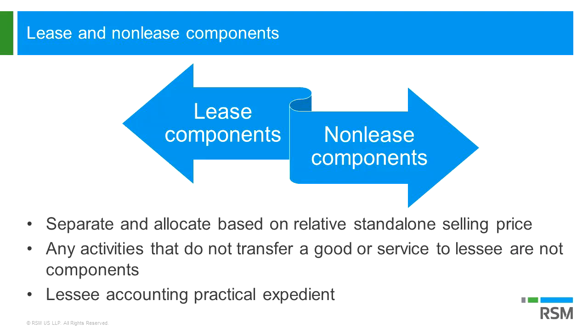So on this slide, you're going to see lease and non-lease components. ASC 842 requires identification of lease components, as I previously mentioned. If a lessee has the right to use multiple assets, the right to use each asset is considered a separate lease component that has to be identified. And we'll discuss the separation criteria a little later. So start by identifying separate lease components, then identify non-lease components associated with that. So your first step is to separate lease components from one another and then separate related non-lease components.